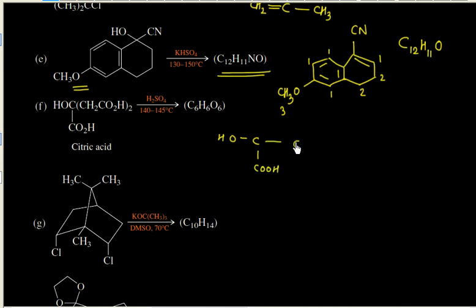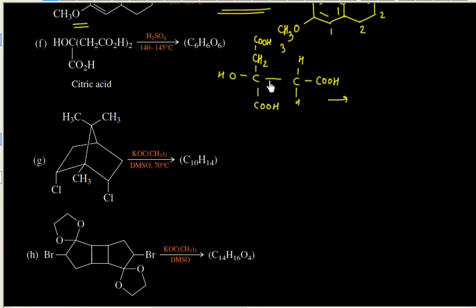Now here I have C and hydrogen, and this carbon contains 2 CH2, so CH2COOH. Here also I have CH2COOH. So this is the compound I have. So if I remove hydrogen here, I can make a double bond here. So C double bond C, and this side I will have COOH, and this side as it is CH2COOH, and this side I will have a double bond and then one hydrogen and one COOH. So this is the final product I will have in this case.